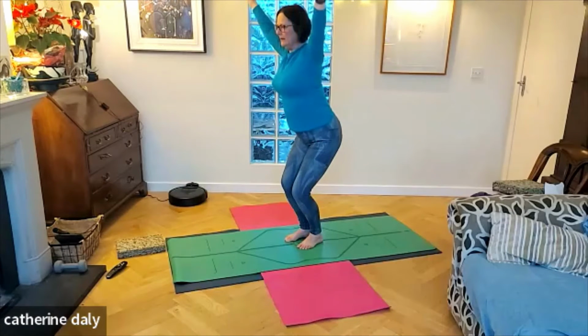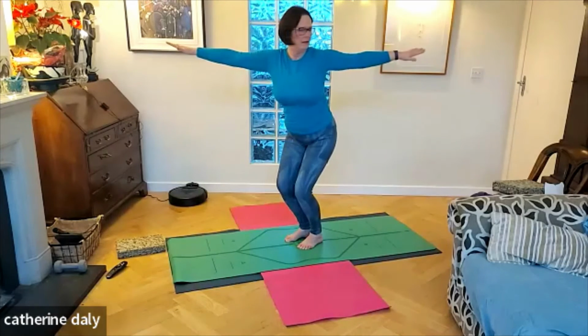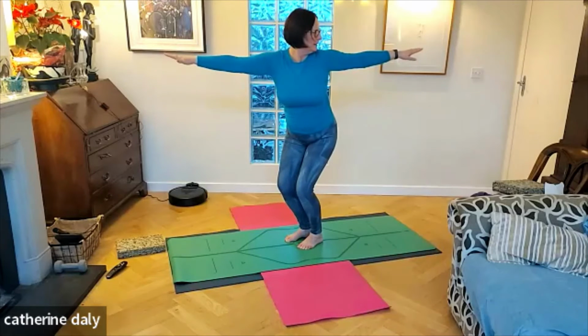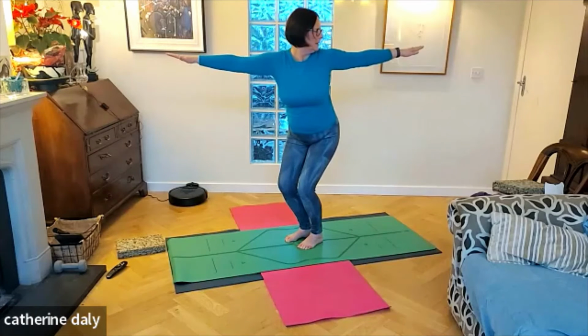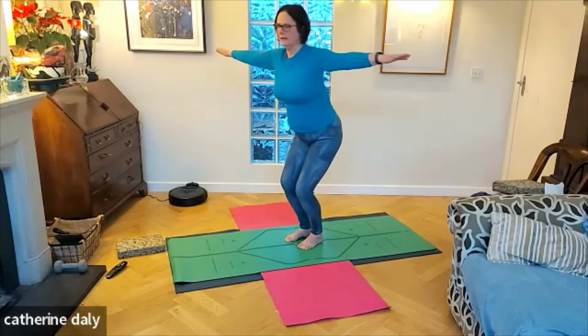And now hands into a T position or an airplane position and twist to the left, looking out over the left hand, beyond the left fingers. Breathe here. Inhale. Exhale. Inhale. And exhale. Come back to the front.